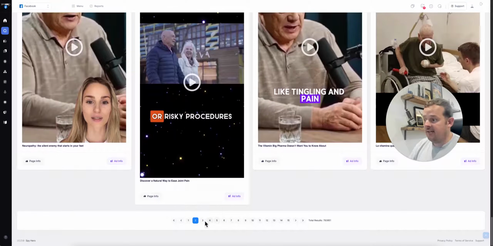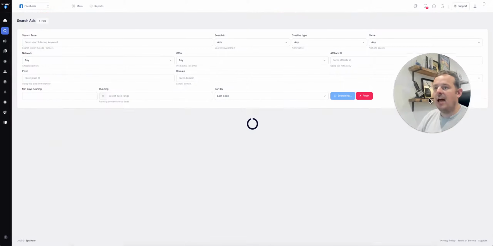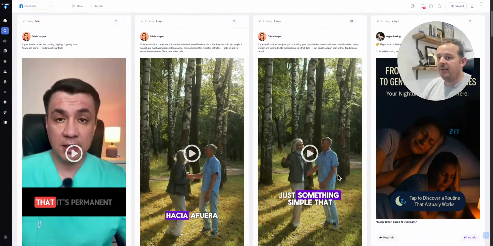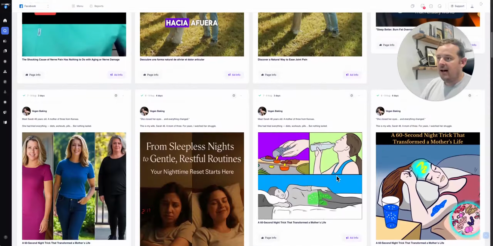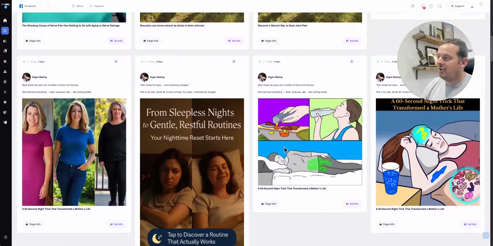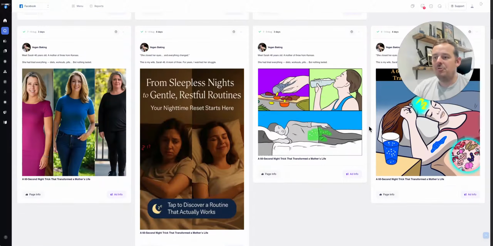All right, nothing jumping out at me just yet. I'm not really intrigued in any of this stuff. Just want to show you some of the stuff that I'm looking at. I remember this kind of cartoon illustration. This is what was popping off, God, 5 years ago. Worked really well 5 years ago.